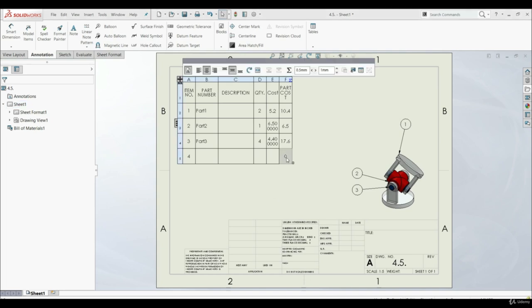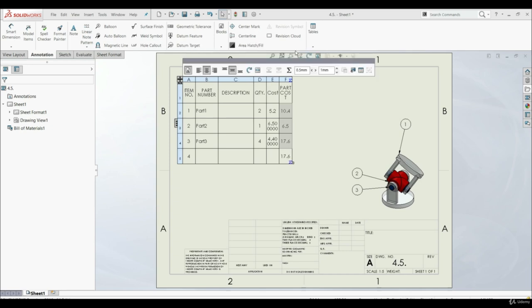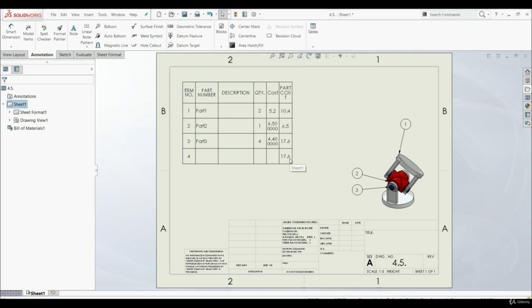So let's click here. Let's go to equations again. And here we have functions. Let's open our function and let's see what we got here. We have if, average, count, max, min, sum, total. So we're gonna use max. What is the max cost? Let's click here, and now we have to designate our costs. So let's click on this cell and let's drag down like this. Now we have F2 to F4 and okay. Click here and we see that the most expensive one is 17.6.